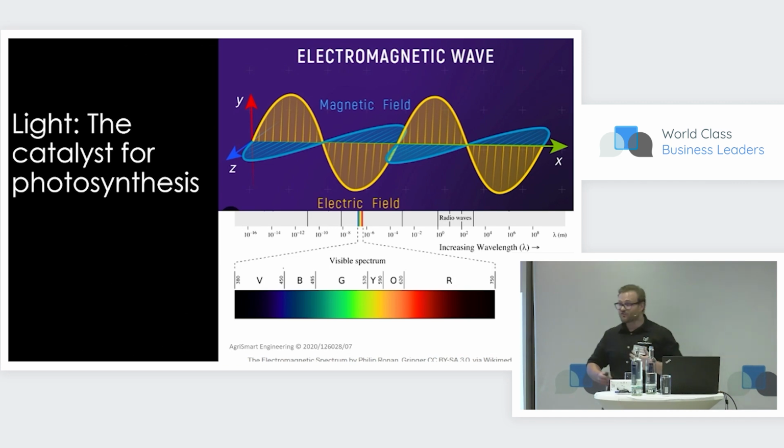These are called photons. Now, there's a vast spectrum of electromagnetic radiation, and only some of it is useful for photosynthesis. This is called PAR radiation, or photosynthetically active radiation. You can see the visible spectrum here at the bottom, which nearly correlates with PAR radiation, which in traditional literature was defined as 400 to 700 nanometers, but modern definitions have included wavelengths before and after that mark.